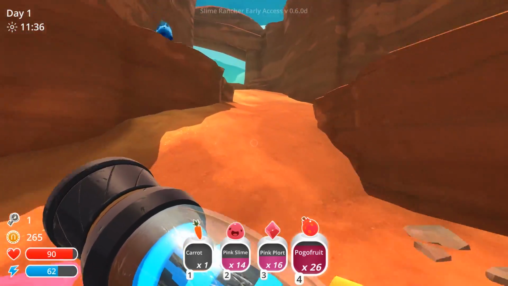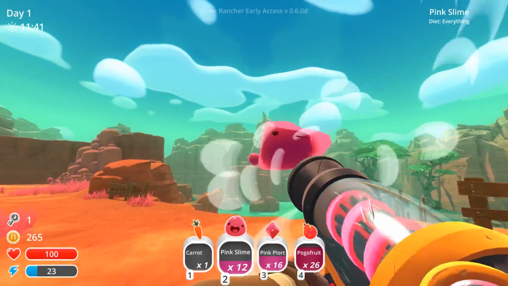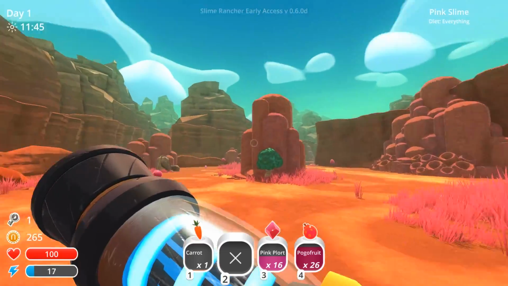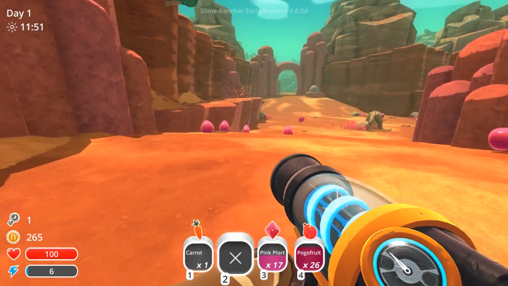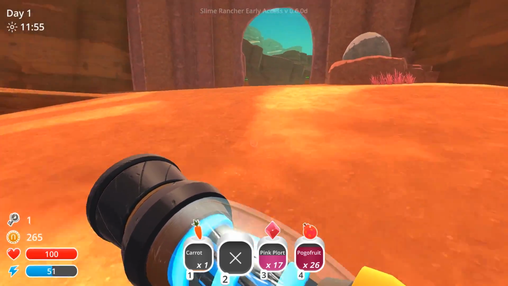Ouch! We've got enough random pink plorts that we found. Like I said, I can't actually farm the slimes, but I can pick up their plorts while we're out here to sell in order to help us get upgrades. And again, because we're doing this in a 5-day challenge, time is a huge factor. Huge factor. Okay. Let's get this over here.